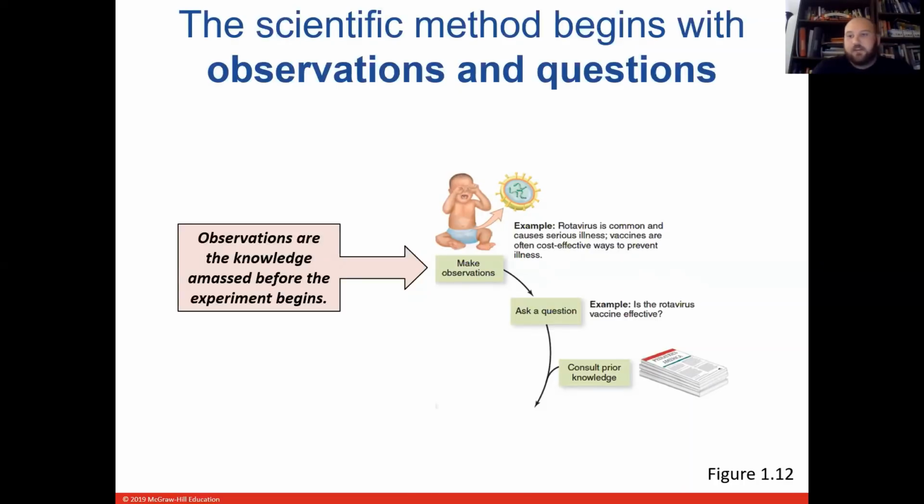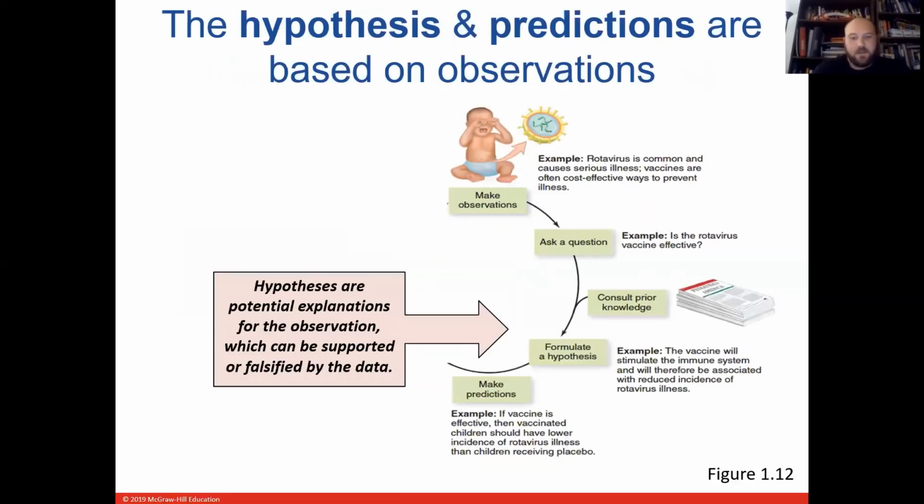Who knows? So you then look back at prior knowledge. So say we'll go look through all the literature on crocodilian coloration, and we'll see, okay, maybe a Chinese alligator, which is a different species, can get this weird coloration sometimes in certain environmental conditions where maybe they're exposed to certain heavy metals. So then what you're going to do is say, based off of my understanding with these Chinese alligators and the fact that we're seeing this weird coloration in American alligators, maybe it makes sense that these American alligators are being exposed to some sort of toxin in the water that's causing them to change their coloration. And so that's where you're formulating that hypothesis.